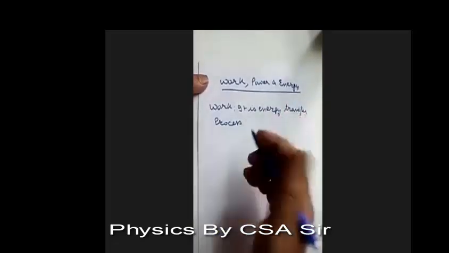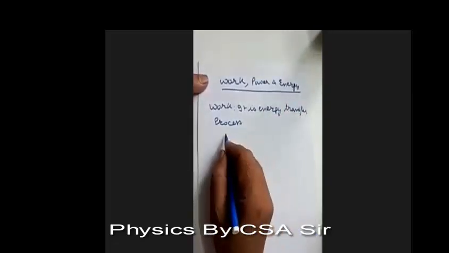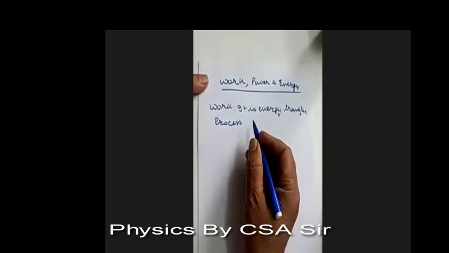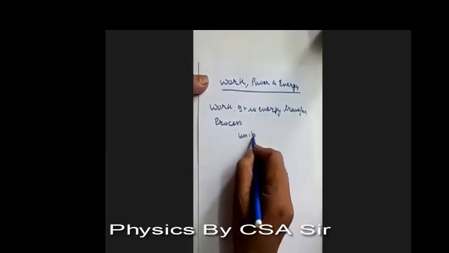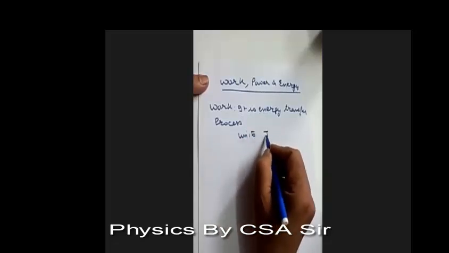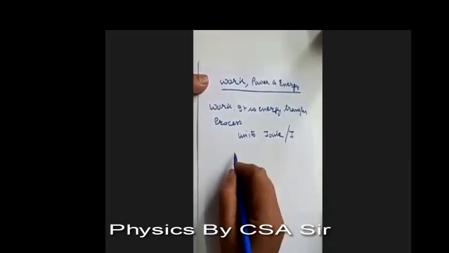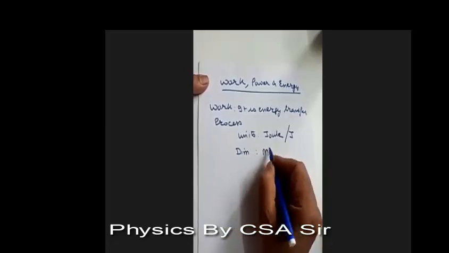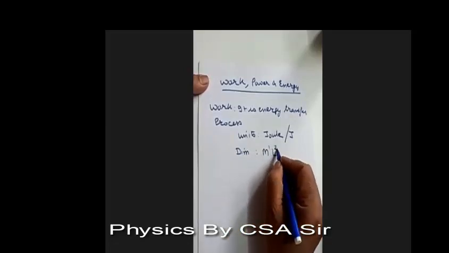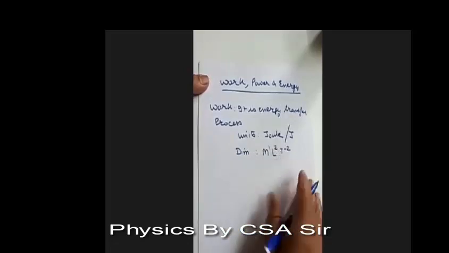Then how do we define this? तो वर्क को क्योंकि वो एनर्जी ट्रांसफर प्रोसेस तो एनर्जी है एक तरह से, तो इसकी यूनिट्स जो है वो एनर्जी की यूनिट्स ही है, and we get the same units as that of energy, which is joule, say capital J, से डिनोट करेंगे अपन, और इसकी डायमेंशन भी वही है जो एनर्जी की डायमेंशंस हैं, that is M to power 1 L to power 2 T to power -2.